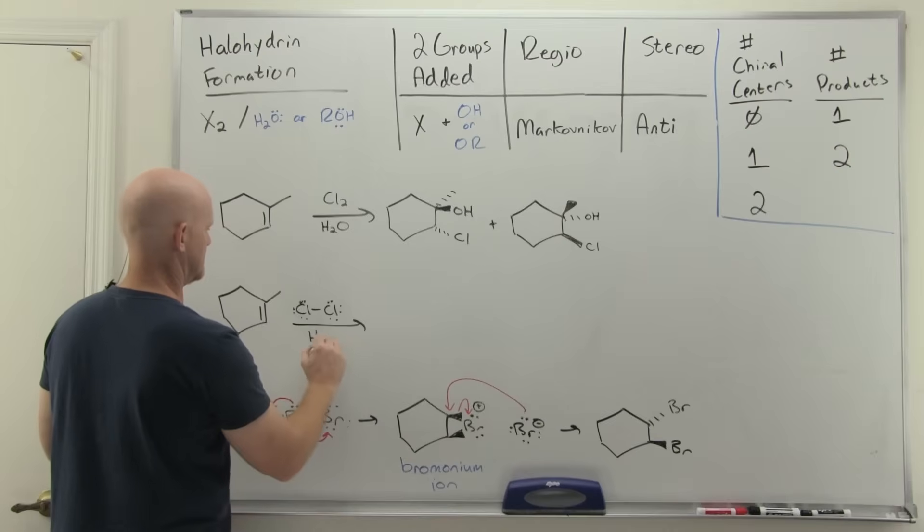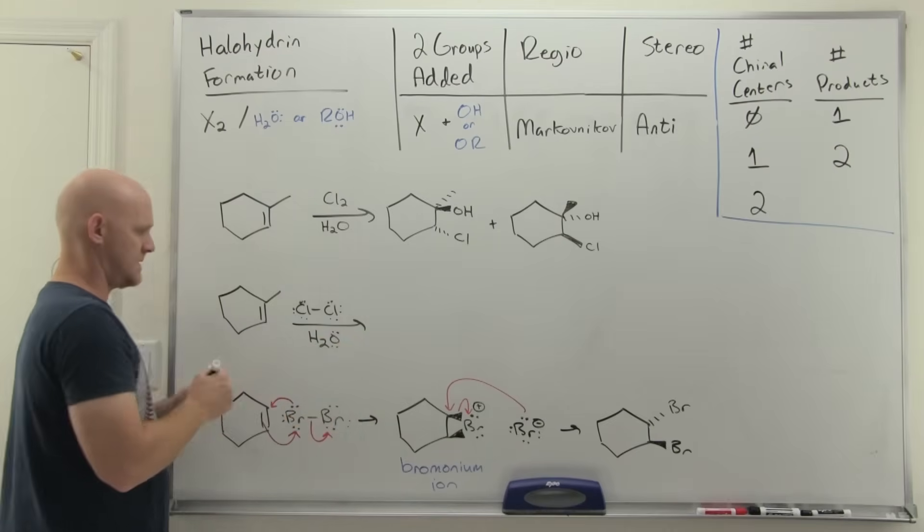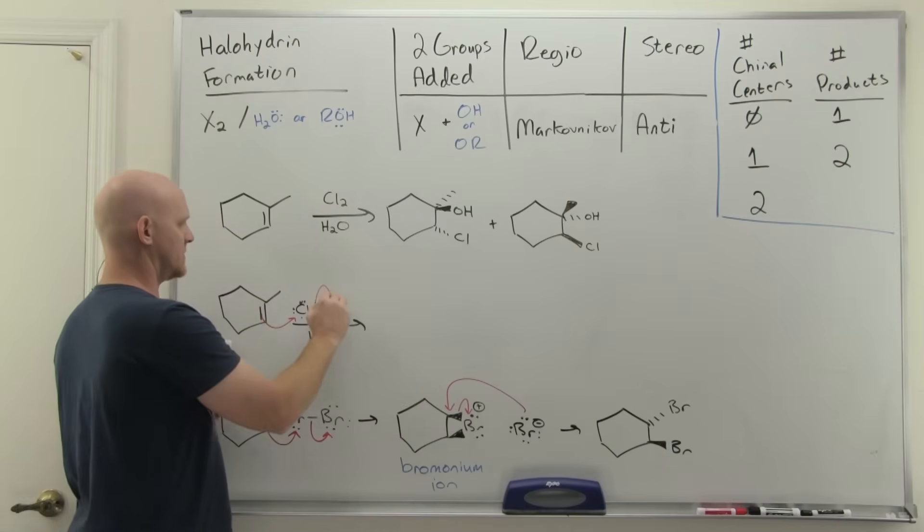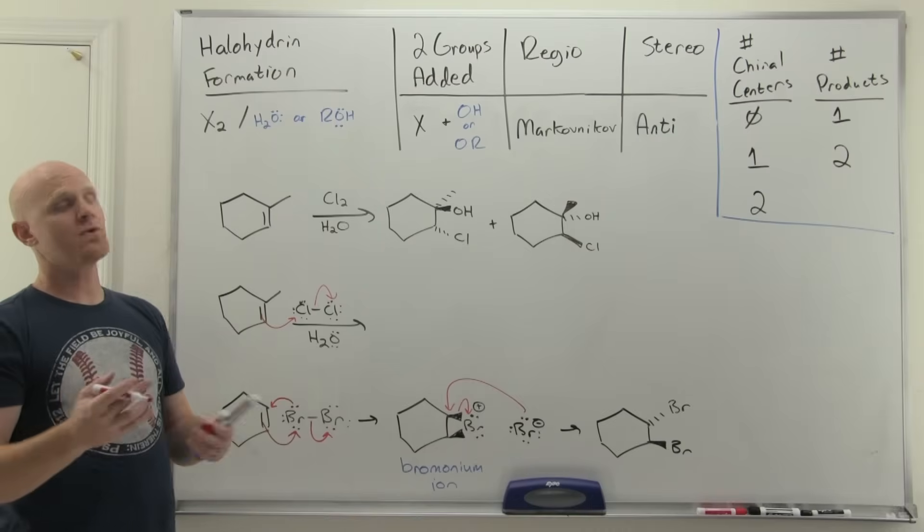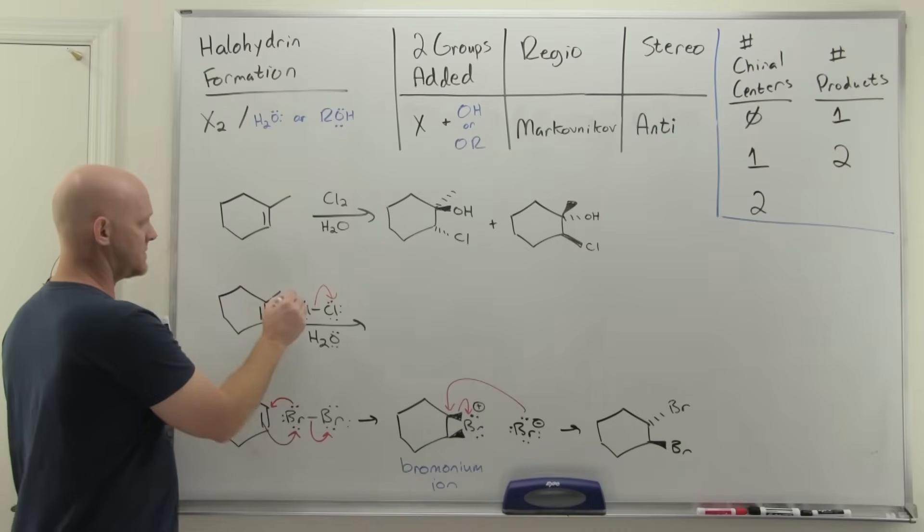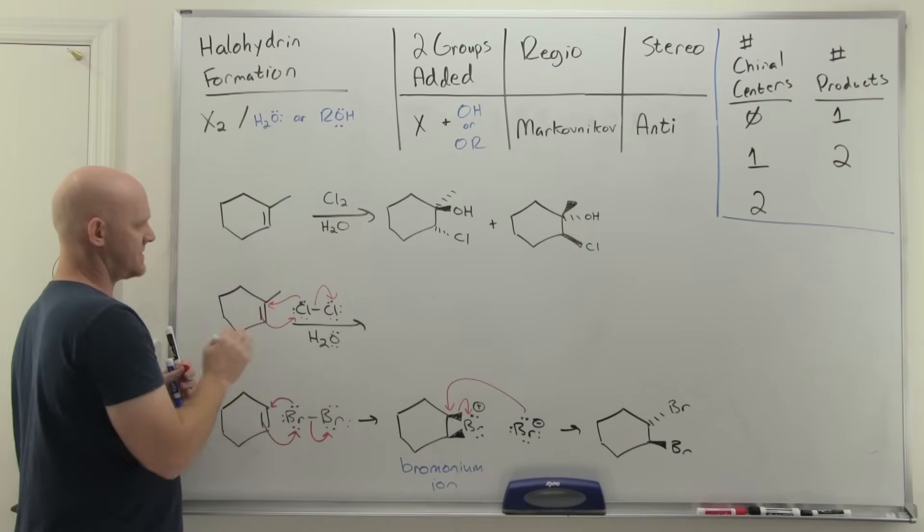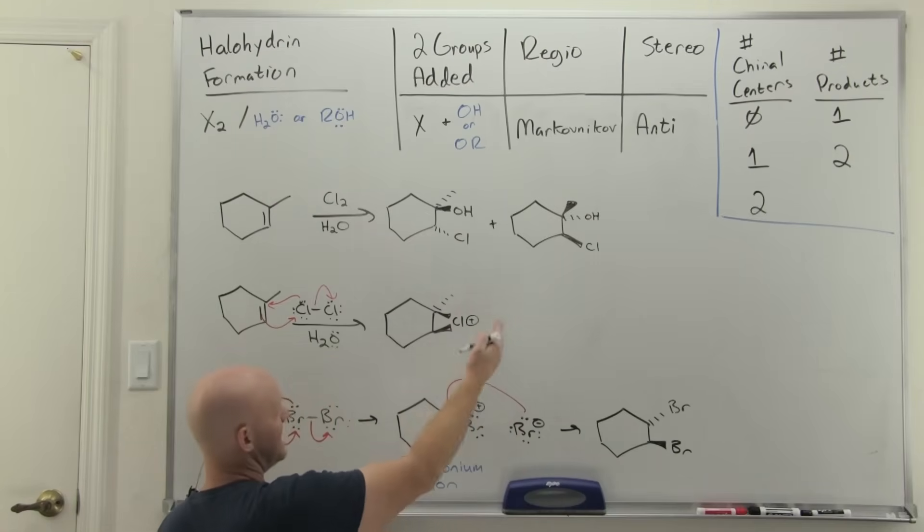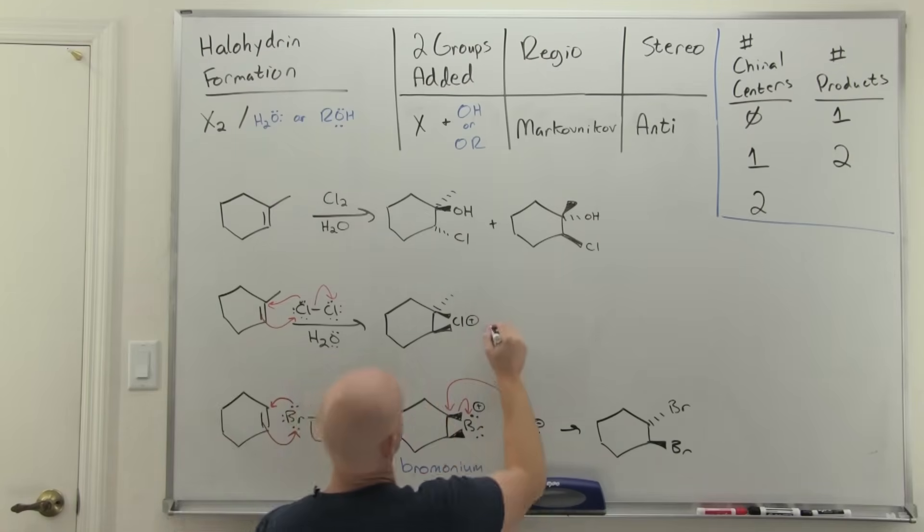Let's take a look at that mechanism. In this case, we are going to first, with our alkene, come and attack chlorine. That's going to cause the other chlorine to break off and leave. Rather than form a carbocation, this chlorine is like, I got lone pairs, don't form a carbocation. I will come and attach to the other carbon as well. In this case, I'm just going to attach the chlorines as wedges. They could just as well be dashes. In here, it actually matters. This is not a meso. I'm just going to choose the one where it's wedges. Just know it's actually a pair of enantiomers as our intermediate here. We also formed a chloride ion.